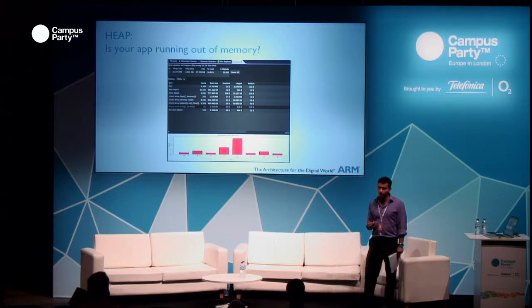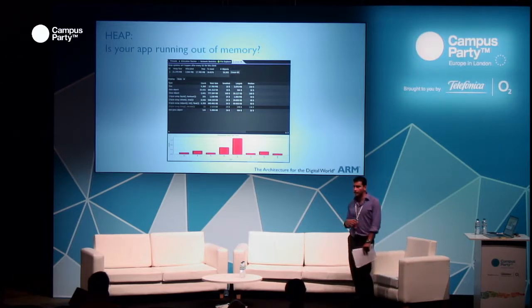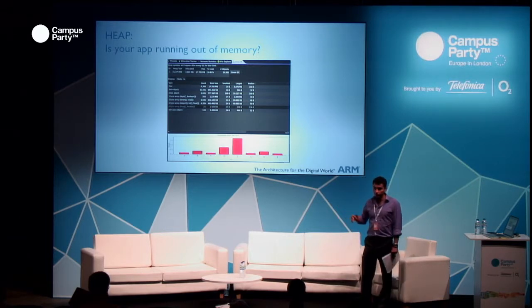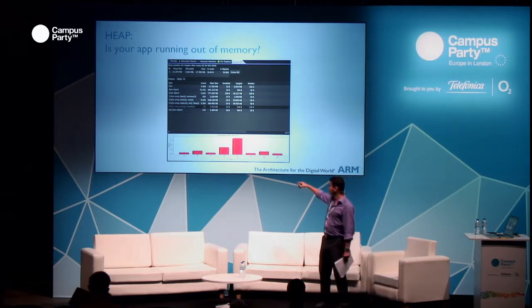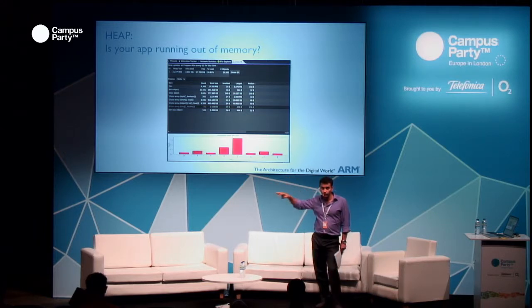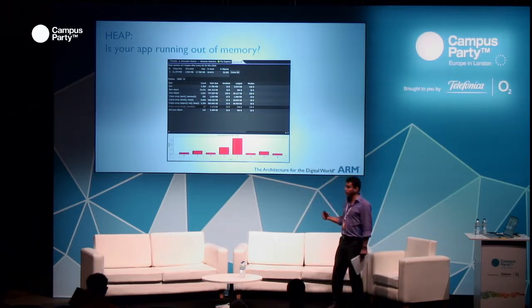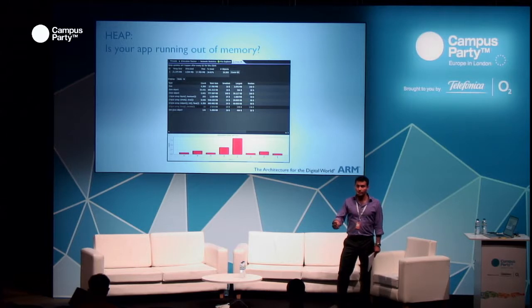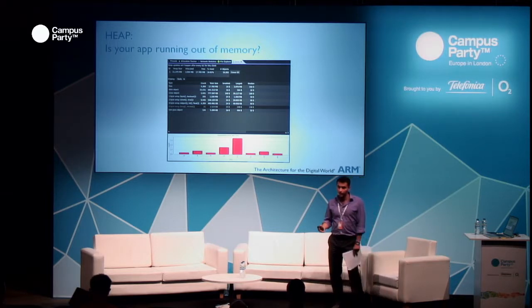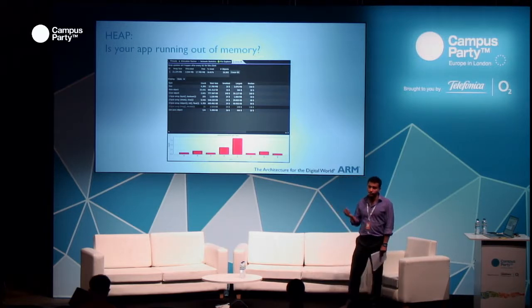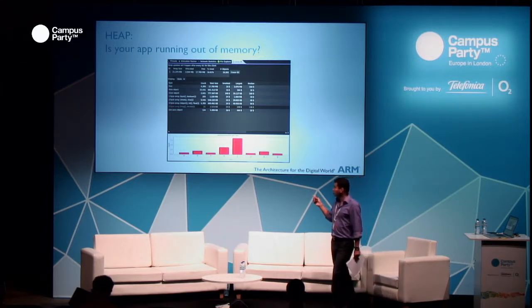Generally speaking, I think versions 2, 3 and 4 of Android, apps had about 16 megabytes of heap available. So if you're doing a lot of allocations for whatever reason, suddenly you're starting to run out of heap. You might test your app on a new platform and be absolutely fine, but run it on an older platform that doesn't have as much memory, and your app might run out of heap memory. What happens is that Android just kills the app, and you want to be careful about that.